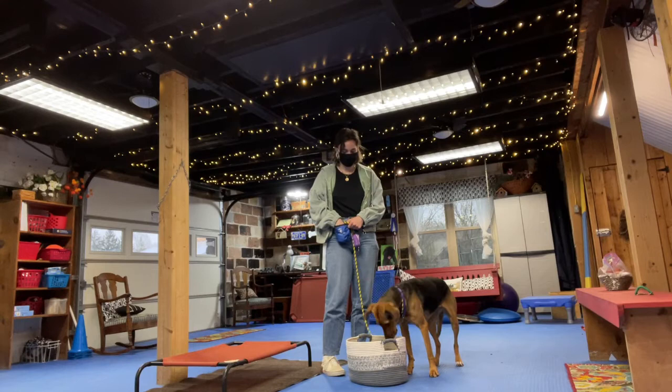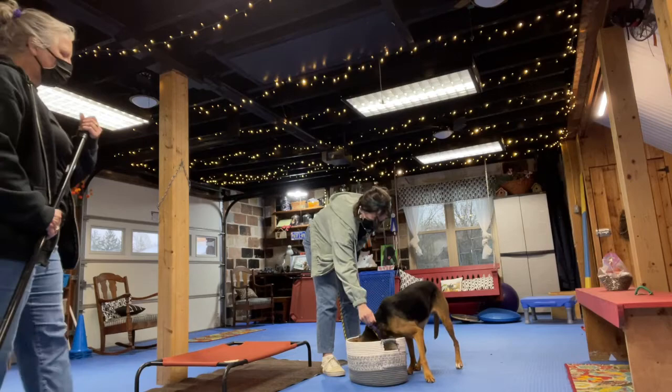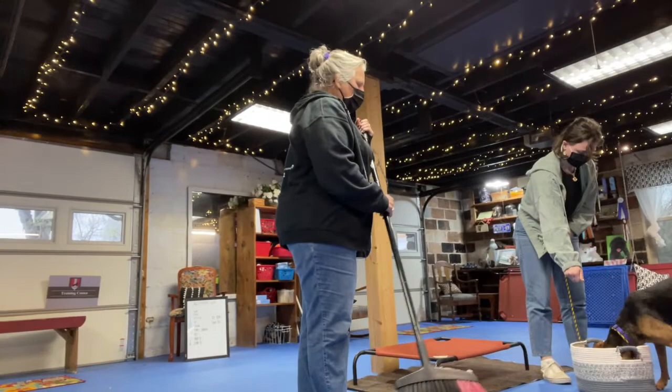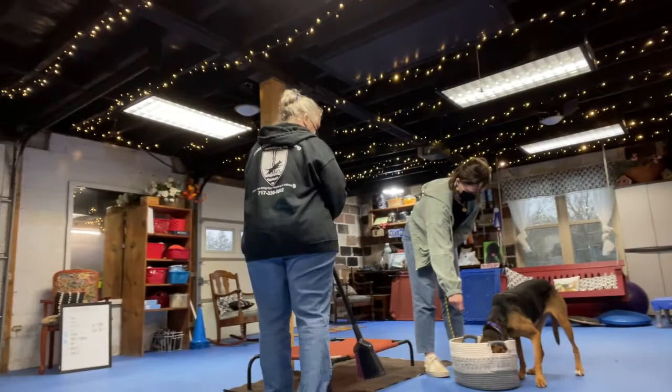There you are. See how she put her head in at that moment? You just have to, oops, watch her. That's okay. Bounced off her head. And you can almost start her with a few pieces, so just keep dropping them consistently now, and then try to stand up a little bit more so your head is not quite as close. And then I'm going to start moving this around. And then you did some where you were moving the basket. You would move the basket, move with your foot.